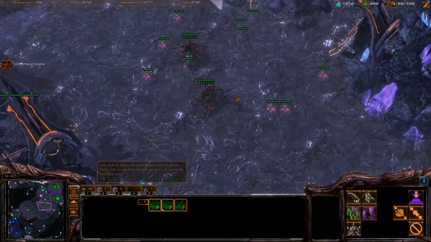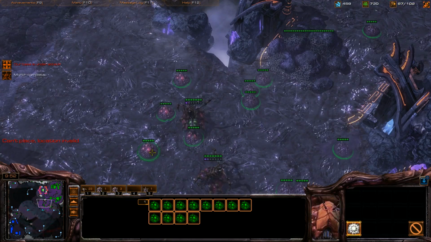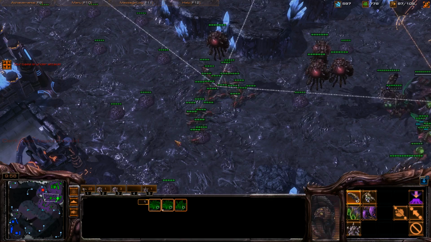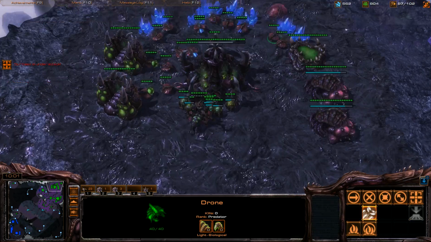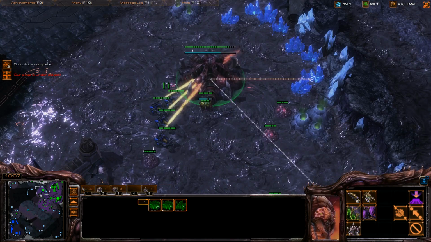Infestors are basically overpowered. So we're going to continue the creep spread. And if he's doing something over here, that's fine by us. We're going to surround in a minute. We've got a lot of lings building. Maybe a macro hatch as well, because our money's relatively high, but we still see no third base.